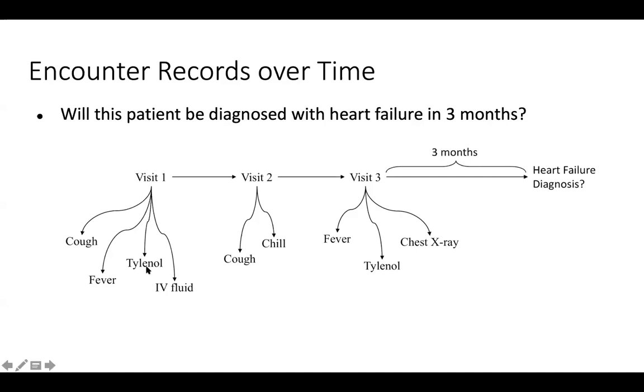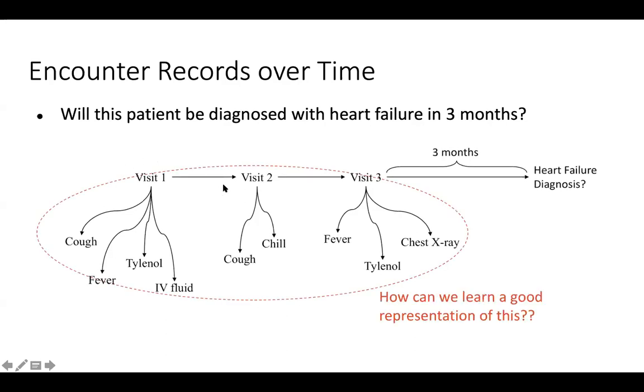What is relevant is how to handle a sequence of visit information. So what's important is how can you learn a good representation of this? So what we're trying to do is, based on this information, predict something, which in this case is heart failure. So the important thing is how can you learn a good representation of this? Before, each visit was represented as a 40,000 dimensional vector. So given that, how can we do better than that to learn a good representation of this? Then we have a representation, which is hopefully a fixed size vector. We can push that into a computer, and then the computer would be able to predict the heart failure diagnosis well.